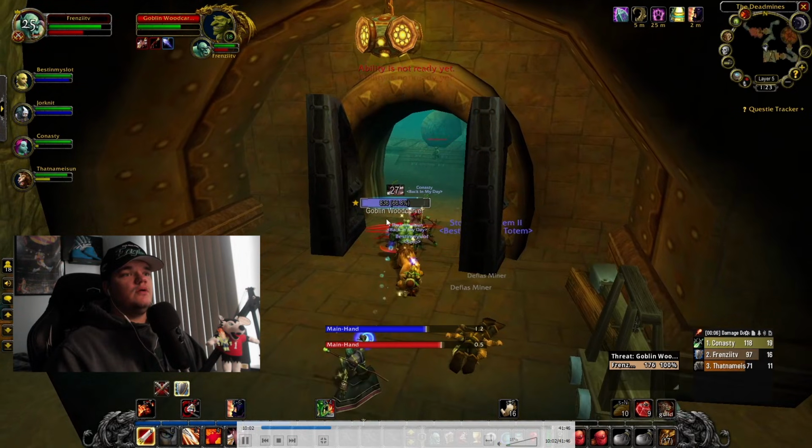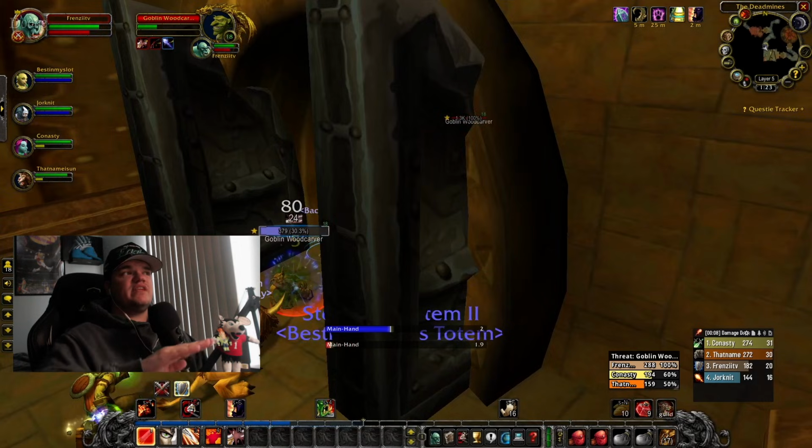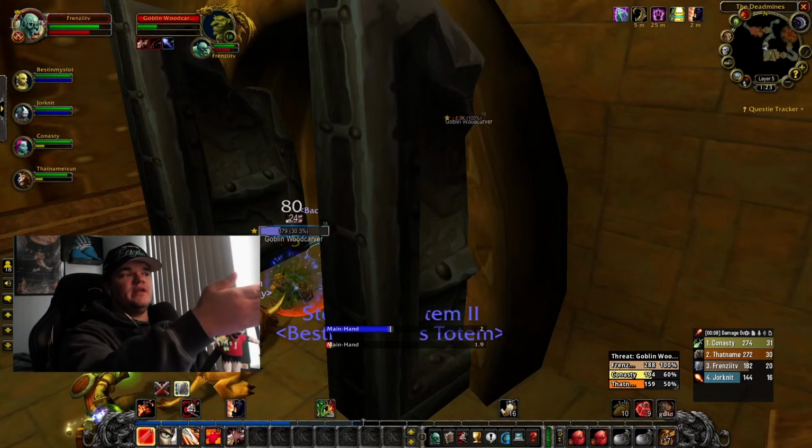Now you're going to see I have a Sunder on the mob here, correct? Look, I haven't pressed anything else other than auto attack. I am now using this mob. If I ever have a single mob, I am using that as rage bait. That mob is nothing to me but rage bait. Again, this goes back to what I was saying.